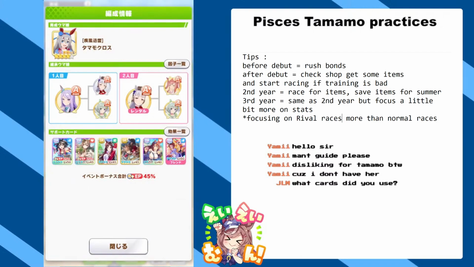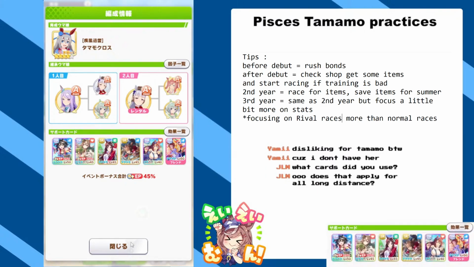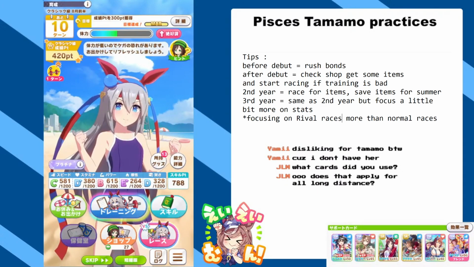Okay, so after the debut race, what to do? After the debut race, you can continue to build up your bond. Check the shop for the barbecue or any items that I recommended to buy and just buy them. That's all you need to do. And you need to race from time to time.